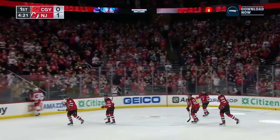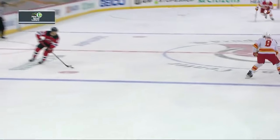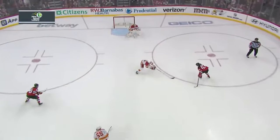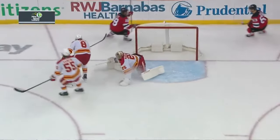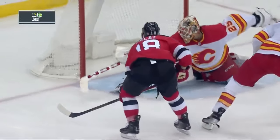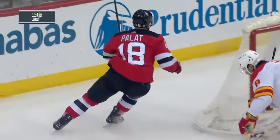Well, that might be the only way they're gonna beat Markstrom. Time now for our Million Dollar Replay, brought to you by the New Jersey Lottery — anything can happen in Jersey. You see how Bratt freezes Markstrom; he has the defenseman Tanev back, who's excellent, and just waits till that stick is not quite in the lane, and Pallotta scores.